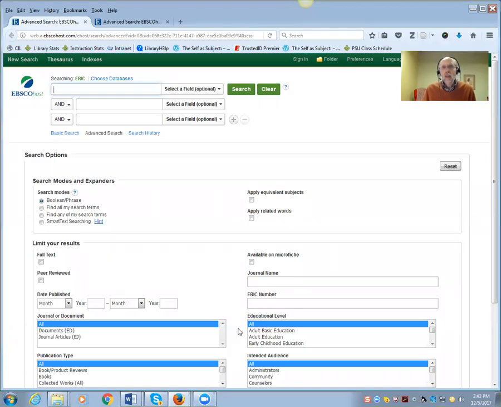Hi. Now that we have some keywords to search with and we've chosen some databases, I'm going to show you how to go into a database and maybe find some other keywords and even better, some subject terms that you can use, and how to use filters in databases to really set up a good focused search.